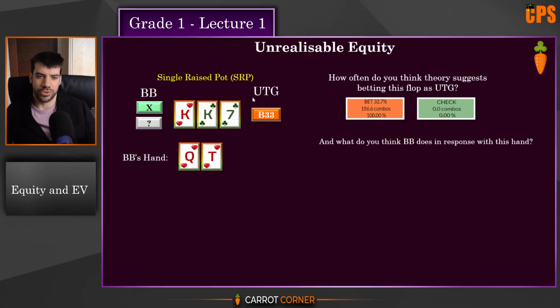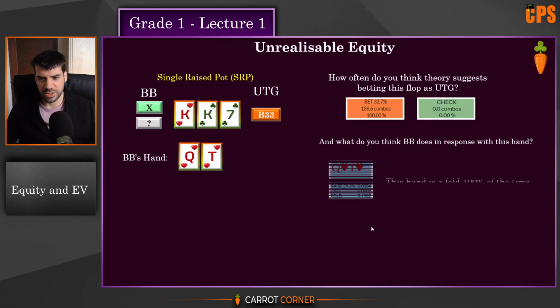Secondly, he has a tight under the gun range, which is extremely powerful on this board and will just naturally be betting at high frequency later on and retaining a lot of equity against us, even if we're lucky enough to hit a queen or a 10 on the turn. So given that our so-called pair draws, this is an expression you'll hear me use a lot throughout the school, pair draws, given that they are fairly lousy against such a tight range, the solver folds 100% of the time here. When this frequency gets to 100%, the implication is that calling would be worse than folding. That's why it's never being taken.